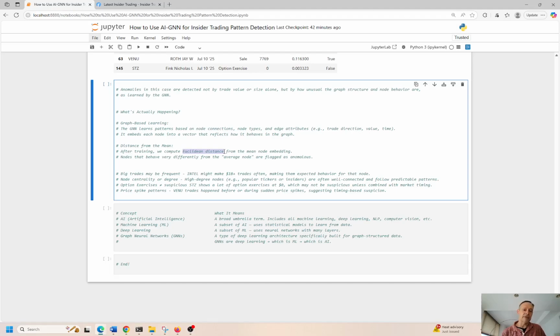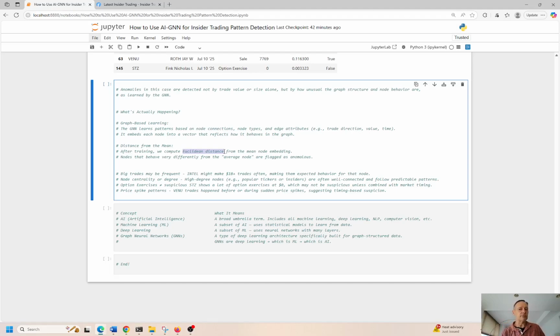But again, big trades may be frequent or just massive in size. Intel had over $1 billion, but that's not an anomaly, right? Node centrality or degree of nodes can often have well-connected edges or well-connected nodes, which is the circle between those, and the edges are the lines, right?